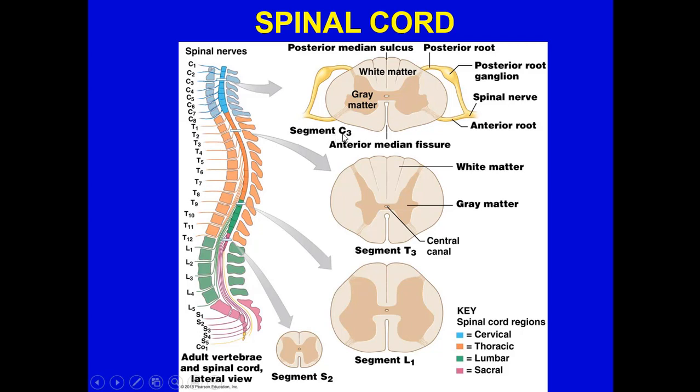spinal cord. Segment C3, you can see how the distribution of gray matter is and the distribution of white matter. By the time you get to segment T3, though, a lot more white matter and a diminished amount, but still important shapes, etc., for the posterior and for the anterior roots for gray matter. Then we get down to about L1, and we're almost at the end of the spinal cord itself. And notice the larger amount of gray matter here and a certain amount of white matter.